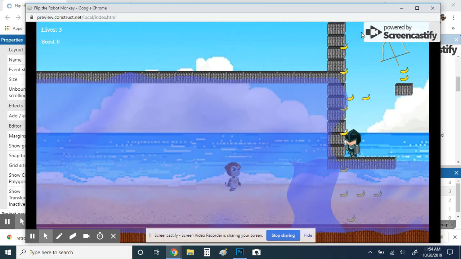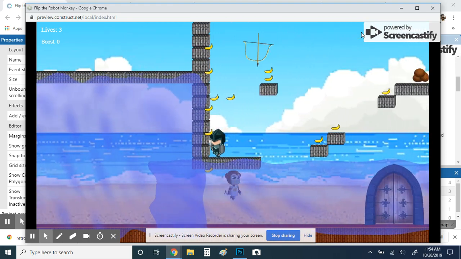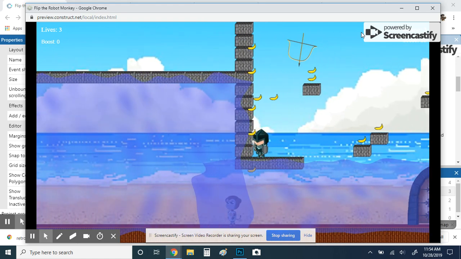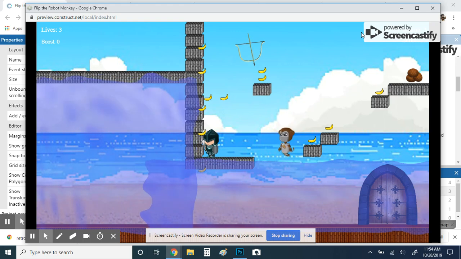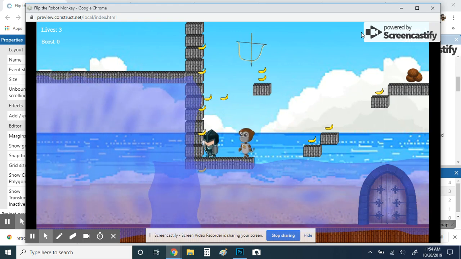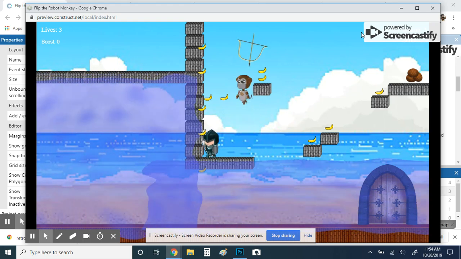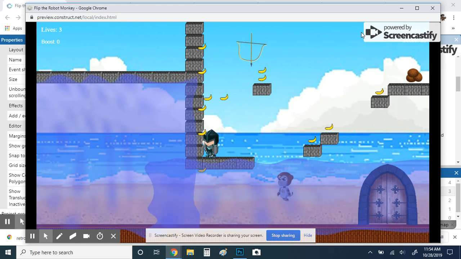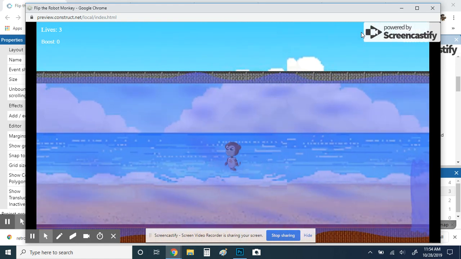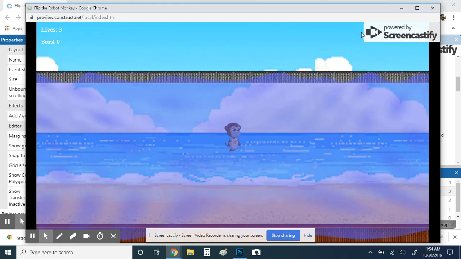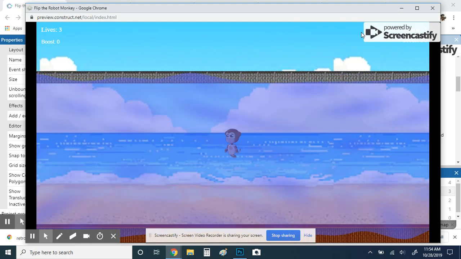Now it looks a little awkward here where my waters overlap, so maybe you don't want a situation like mine where they overlap like that. But for now, we're fine. And then when I come up here, you can see he goes back to normal fall speed. He falls really fast and now he falls slow again. So it's all based on where he's overlapping the water. And I think that's basically it for the swimming part.